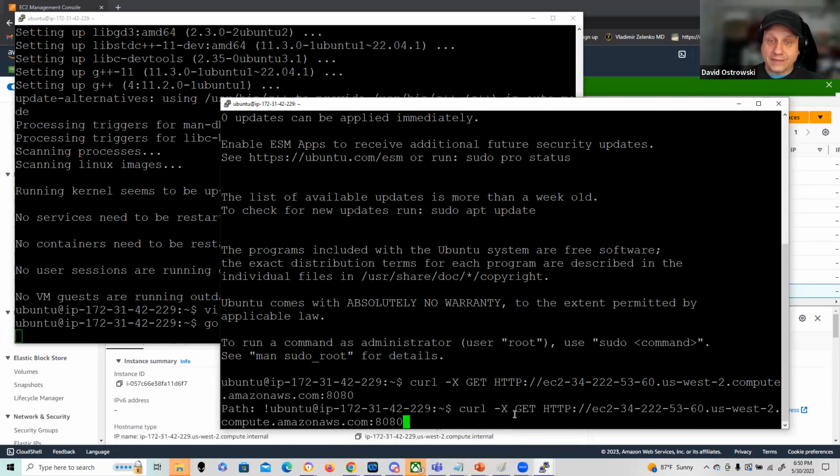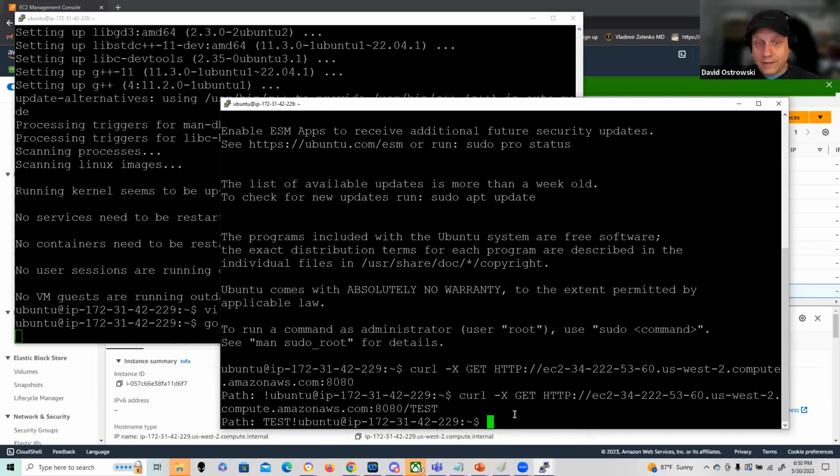I can even extend that URL, and you can see that show up here in my path. So this is about the most basic web service, but you can appreciate even from these simple examples how you can leverage this as a building block and view it now, not just as a web server, but as a microservice that can be accessed through the curl utility using your basic REST style commands.